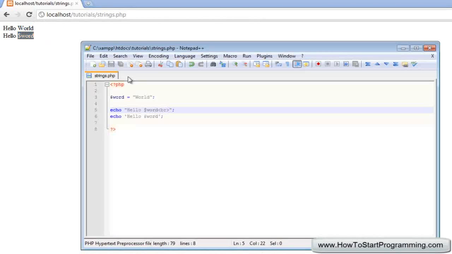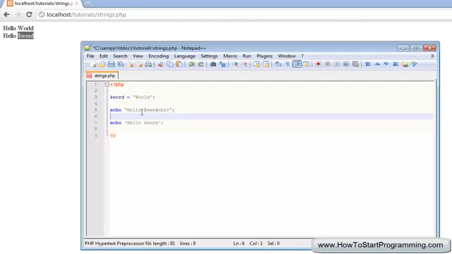I'm going to explain the difference between a double quote and a single quote. When you have a string with double quotes, that is telling PHP to parse the whole string and find a variable. So PHP looks through the string, takes the variable and converts it to the actual value, which is world. But when you have single quotes, you're skipping that process and outputting the entire string as a string. So when you want to have a variable with a single quote, you need to concatenate it.